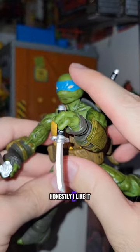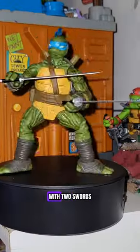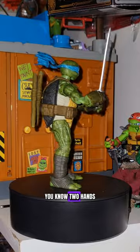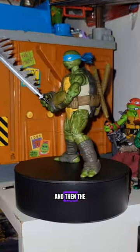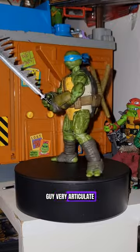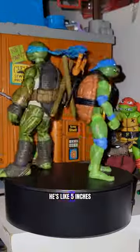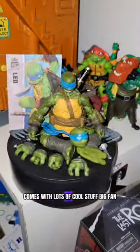Cool looking figure — honestly I like it. That middle-fingered grip is super strong. Let's get him spinning with two swords. Kind of a classic comic pose, running with swords, two hands one sword — love that. The upper strike and the whooshy strike. Lots of cool poses out of this guy, very articulate. Comparing him to the Shinja bot — having a sword showdown. Next to Secret of the Ooze Mikey for reference, he's like five inches. And next to Mutant Mayhem Leo, he's taller than that. All in all, great figure — comes with lots of cool stuff. Big fan.